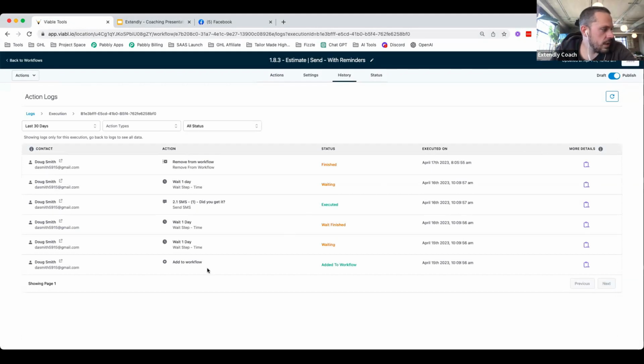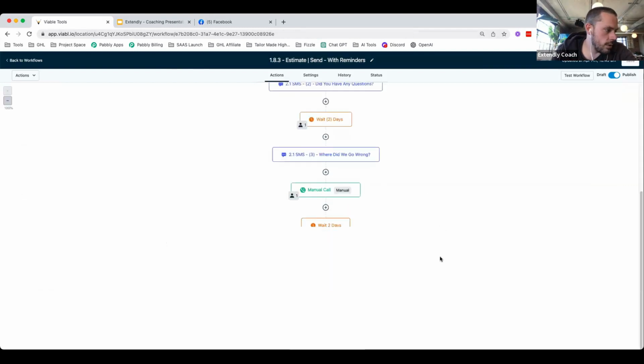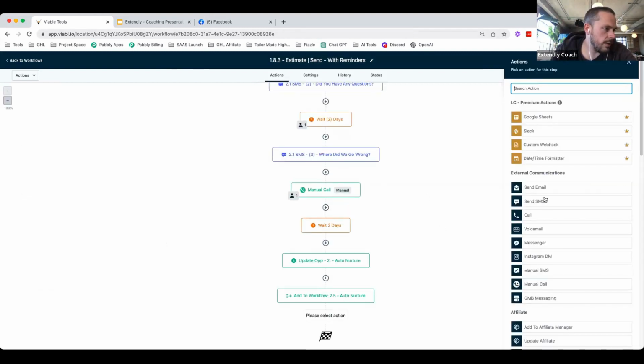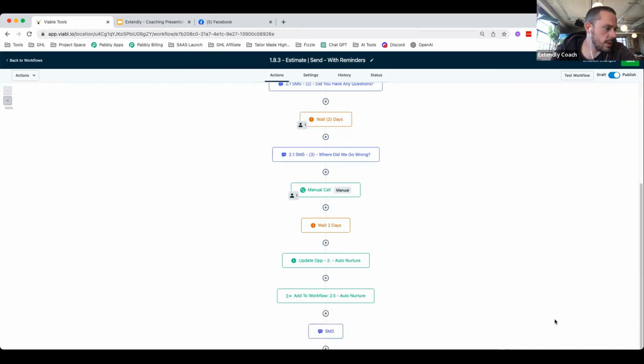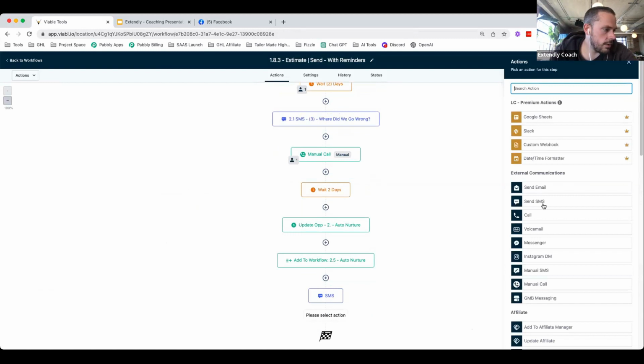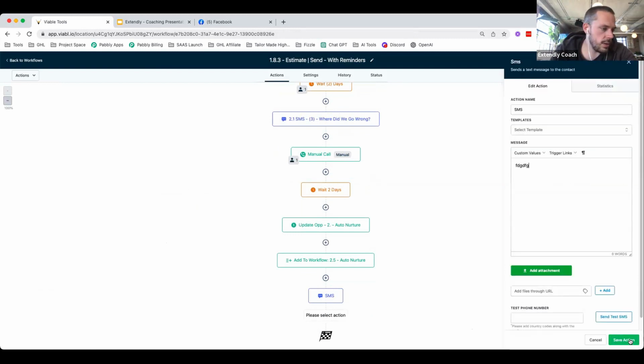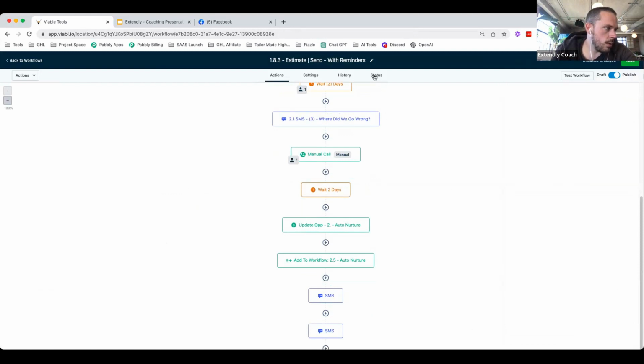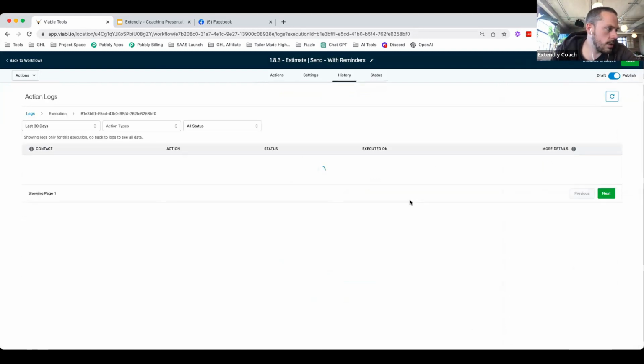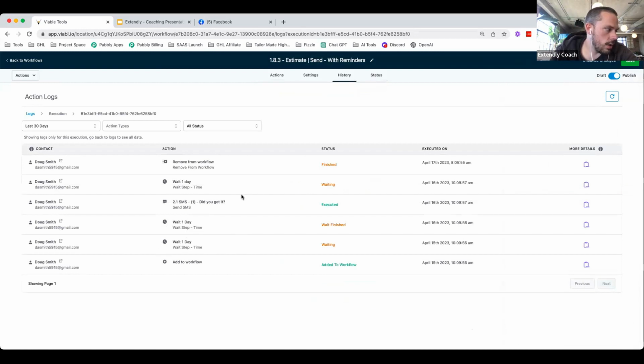And so if we did not have good naming conventions for those actions, if we just left the standard naming convention, so for example, every time we go to create a new SMS in a workflow, if you just add SMS and then you add some stuff and you hit save, it's just going to say SMS, right? And then if you add another SMS, add some stuff and hit save, then it'll say SMS again. Well, if you were to look at that in your status, all you would see here is just wait, SMS, SMS, and you wouldn't have any clue what was going on in the audit trail. So it's essential to getting good data and you actually understanding what's happening in your workflows to give them a naming convention that makes sense.